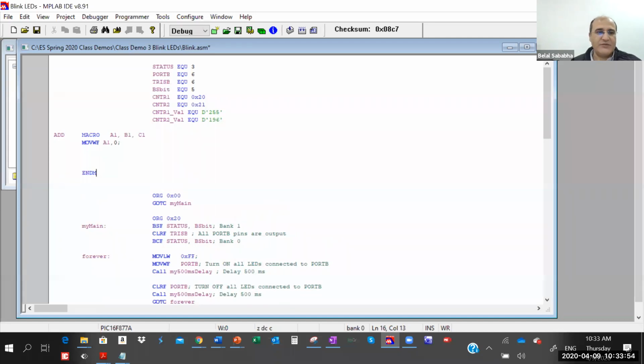Okay, afterwards, where you want to add two numbers in the code, you just say add 0x20, 0x whatever, 0x21 and 0x22, and that's it. Okay, when it assembles, since you told it in the directives, it is going to replace this whole line with all what we write here. Okay.